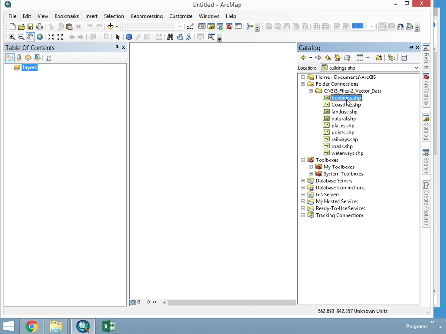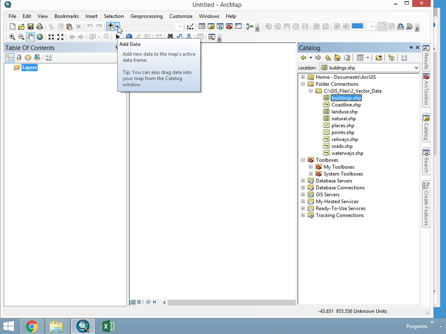So this is essentially the better way to look at directories containing many shapefiles, because you can actually find exactly what you need. So we see also that the icons have now been given to these particular layers. So we've got one here which is like little polygons, we've got some lines, and we've got these points. So that gives us an insight into what the data set actually is. And that's the second way that we could potentially add data in.